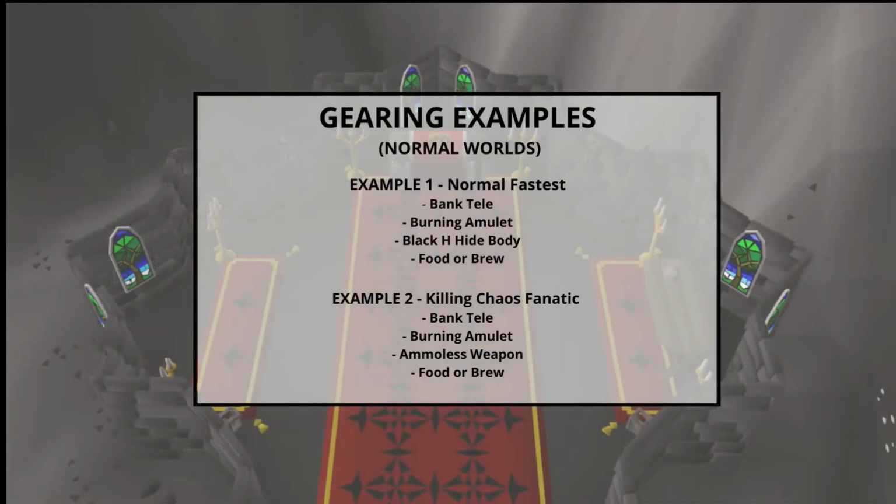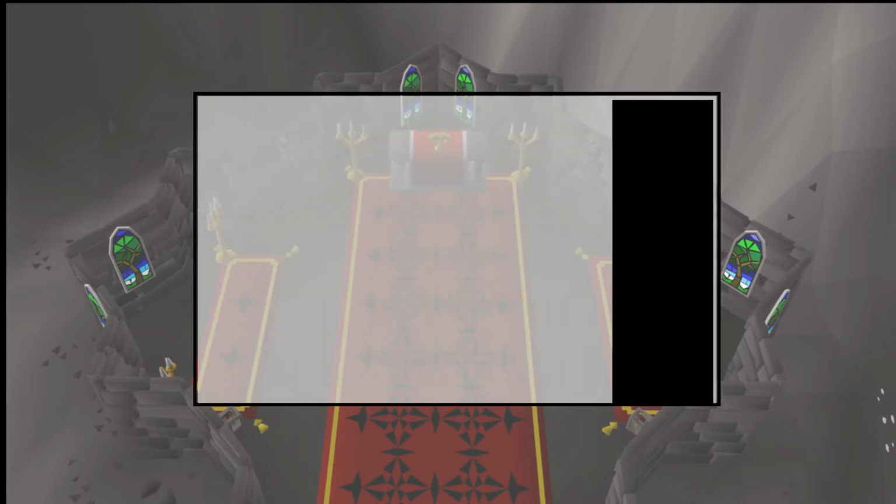On the screen now are some gearing examples for normal worlds. Example 1 is the normal and fastest trip. You'll have a Bank Teleport, Burning Amulet, black d'hide for defense, and food or a Cerebrew. Example 2, if you're killing the Chaos Fanatic using the Retribution Prayer, you'll maybe have a bank teleport, burning amulet, ammo-less weapon, and food or brews.